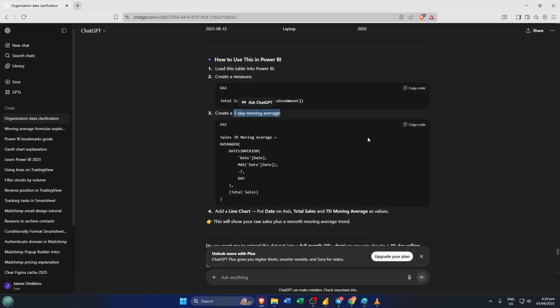For this tutorial, I've already loaded that sample. Let's say it's called Moving Average Table. Having a clear, straightforward table here makes all the following steps much smoother, so never underestimate the importance of neat data. Now we need two key measures to get started.